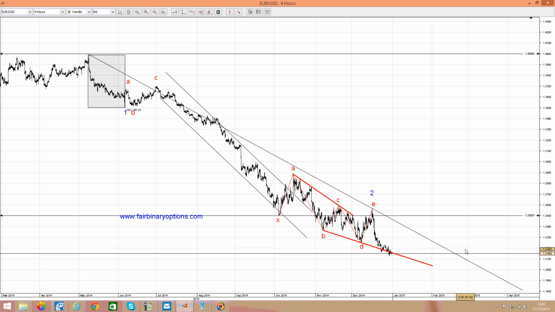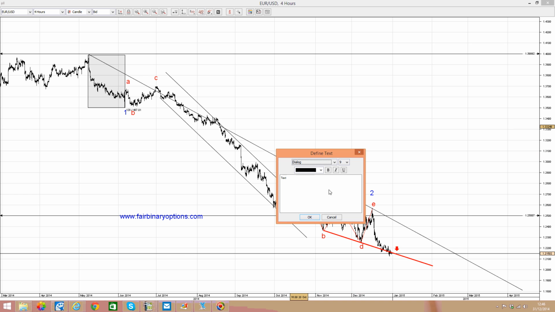Now you tell me what you want to do, because the B to D trend line is only being broken. So I would like to buy put options, and for the expiration date, try to use an expiration date that goes into the 22nd of January, when the ECB is meeting for the first meeting in 2015. So 1 week earlier, something like the middle of January. So that would be a 2 weeks expiration date. A lot of brokers are offering this now, so make sure you try to avoid short expiration dates.